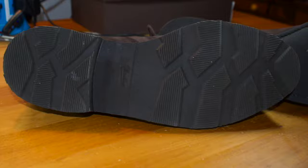going to be what I call a molded sole. Okay? So this is an example of what I'm going to call a molded sole. Okay, so this is one piece of rubber, and this one piece of rubber has a pattern on the end of it.